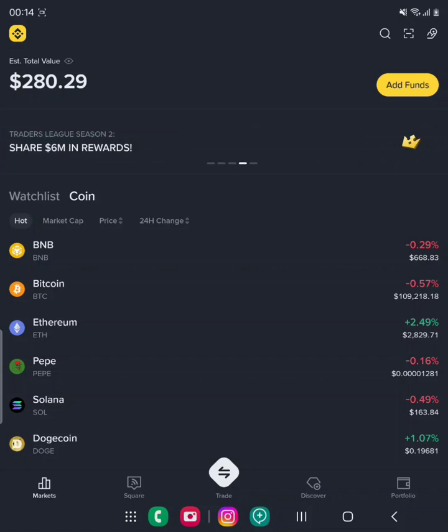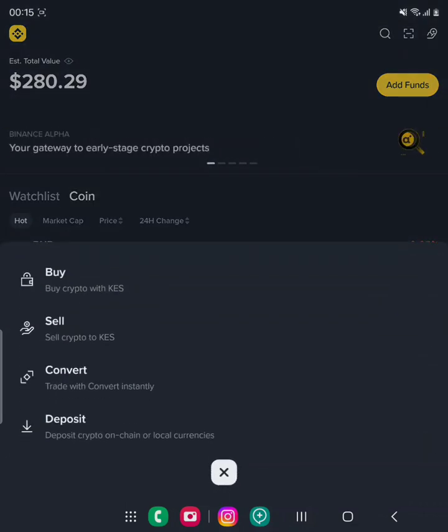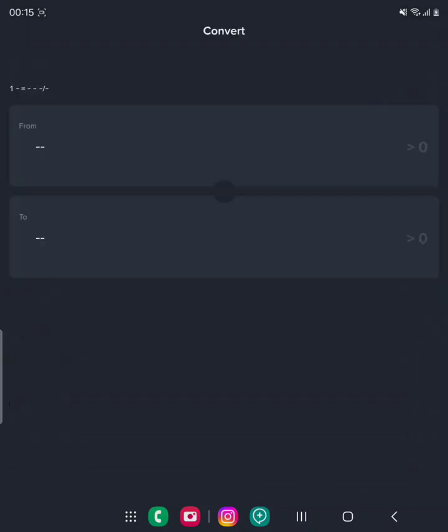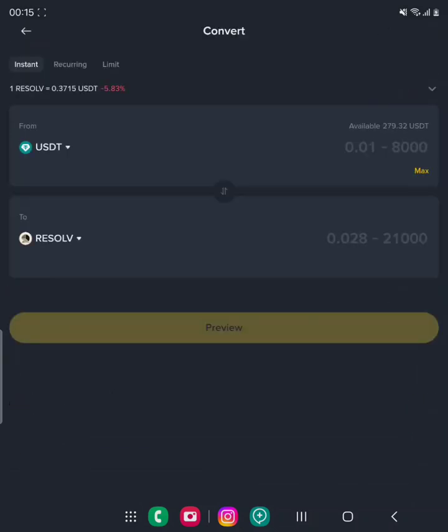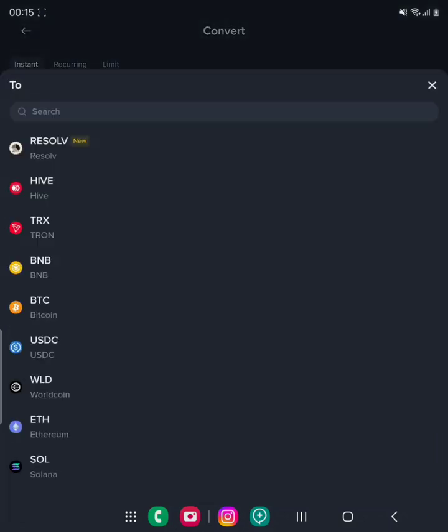Watch what I'm doing. I will click on trade. It depends on the Binance mode you are using. In my case, I'm using Binance Lite. If you are using Binance Pro, you will still follow the steps. So first, I will click on trade. You convert. You come here. Already here is USDT, guys. So I want to convert to Hive.